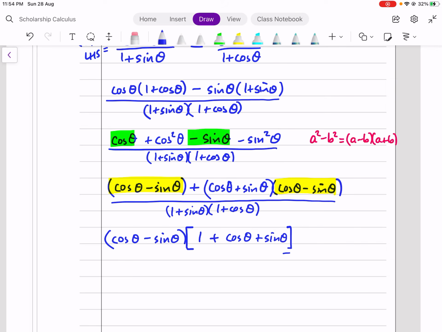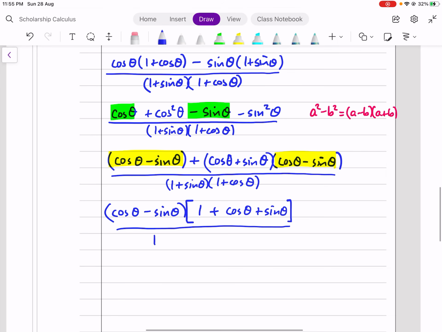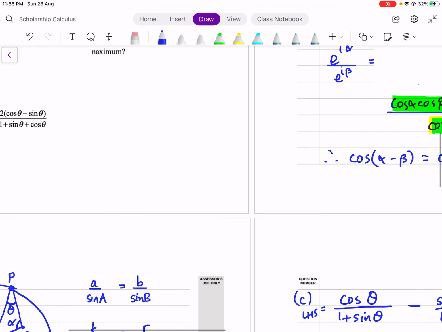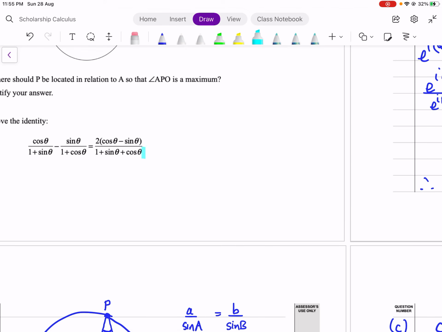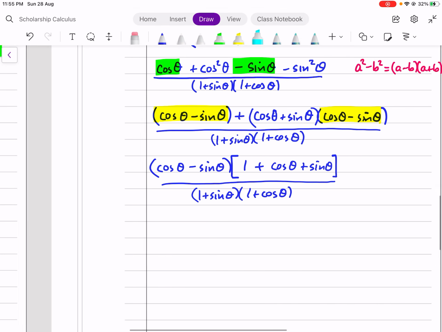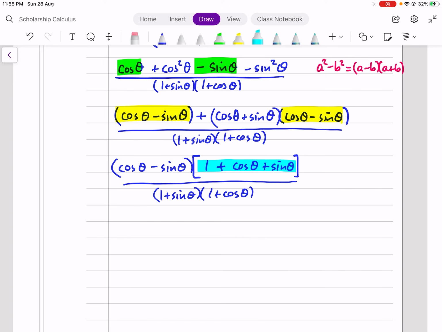Now this is where, if you know where you're heading, you would be freaking out right now, because the denominator that we're trying to achieve has appeared in the numerator. Let's go back and look at the question. 1 plus sine plus cos has appeared, 1 plus cos plus sine, in the wrong place. Okay, so when this happens, this is how you fudge an answer. You put it in the denominator where you want it. It turns out we're not actually wrong. But if I put it in the denominator where I want it, I need to put another one in the numerator.